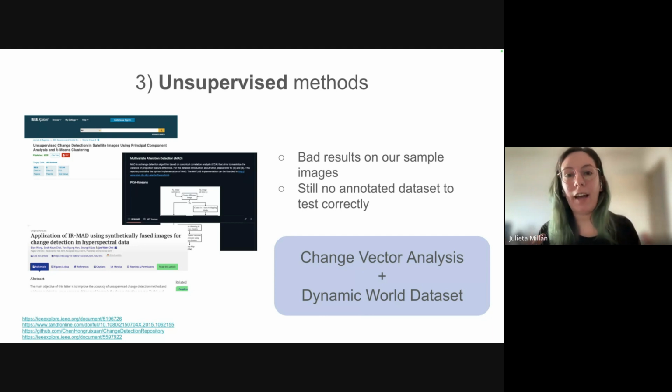And again, we didn't have a large enough data set annotated to test these models, which is why we realized that if we wanted to use any of these approaches, we would need a lot more time and effort to create a data set that was annotated enough to either fine-tune or get to a model that would work on this. So that's how we ended up working on this combination of change vector analysis and the Dynamic World dataset that Haid is going to tell you about next.